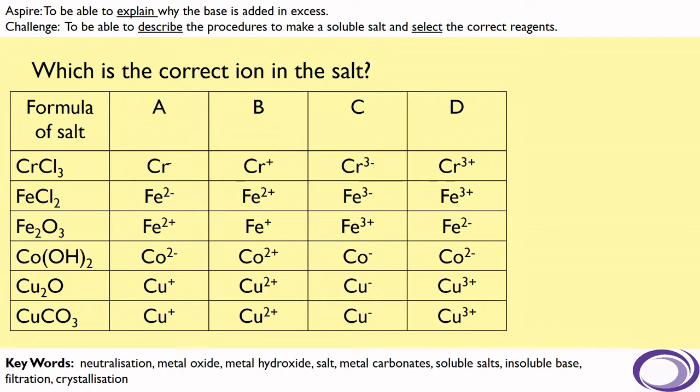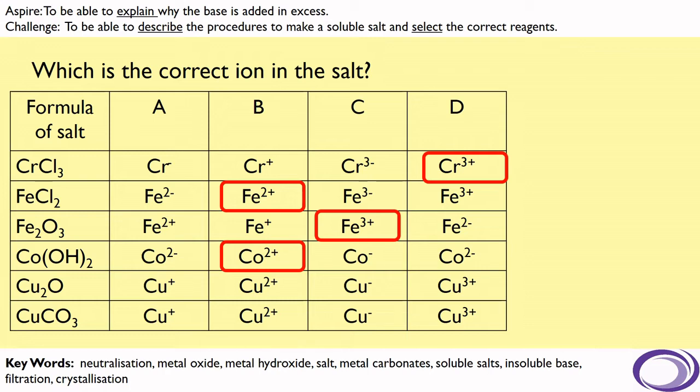So let's check your answers. The Cr ion would be Cr3+, because there's 3 negative chloride ions and they have a charge of 1-. In iron chloride, the iron would be Fe2+. But in iron oxide, in this example, it is iron 3+, so Fe3+. You may see that they are different charges, but they are both iron, and it's because they're in that central block. So any metal in that central block can form ions of different charges.